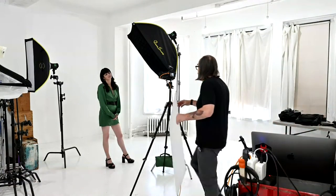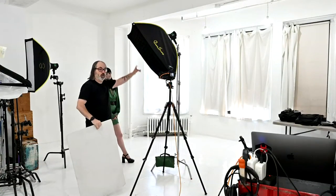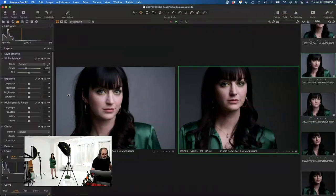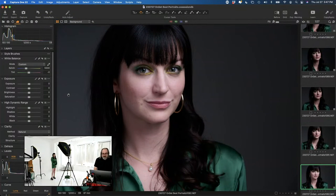And remember, we need to capture this light and bounce it back. Because our light source is so large, we should be able to do it no problem. If we're using a little tiny light source, like a beauty dish, it might be harder. So let's go over here. All right, I'm just gonna hold this in my hand like a pro. Not like a bro, but like a pro. All right, there we go. It's filled in, maybe even a little bit too much. I may have exceeded my fill light. If you fill in too much, you can always just back up.